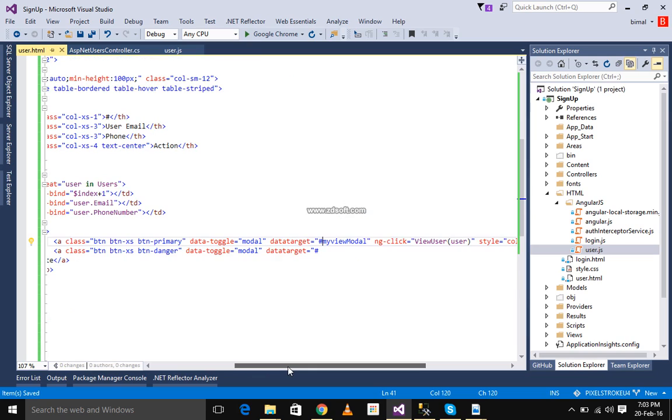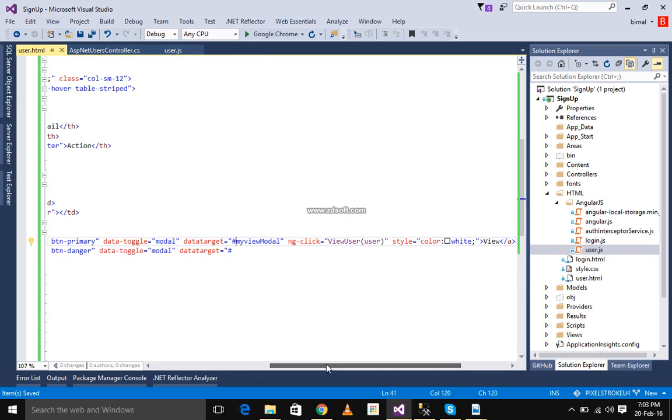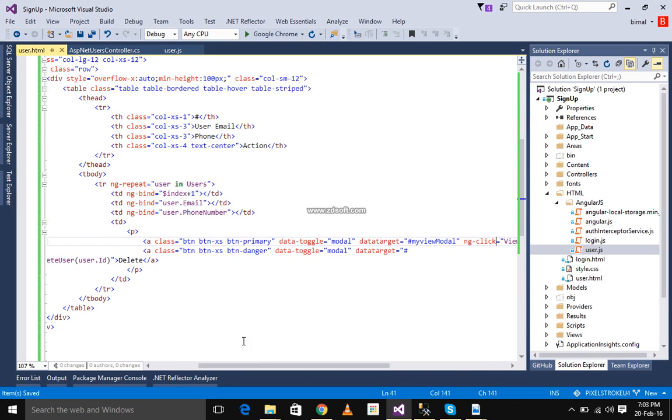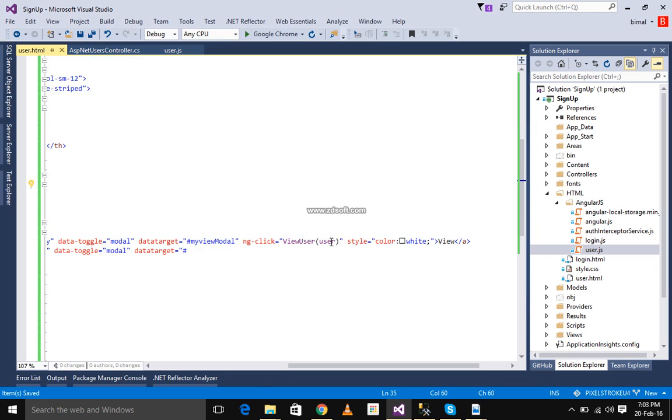If you do not understand that, then watch some basic bootstrap modal tutorials. If the user clicks on the view button, it will call viewUser and pass the user. This user should match with this user.